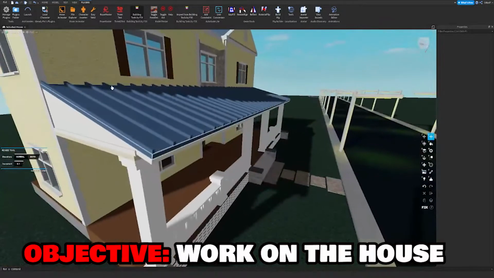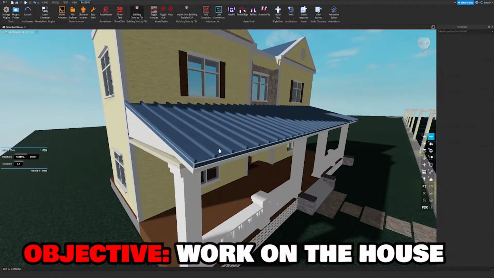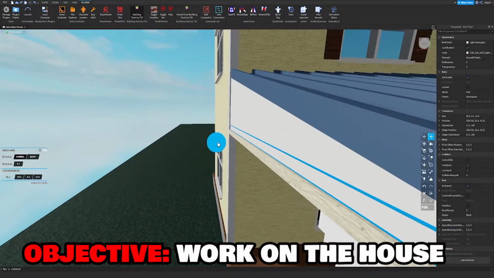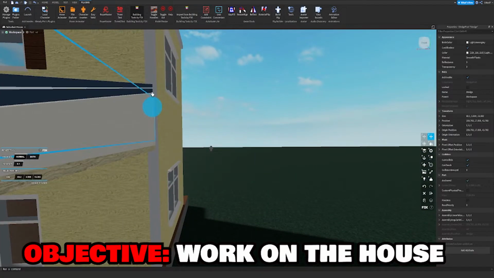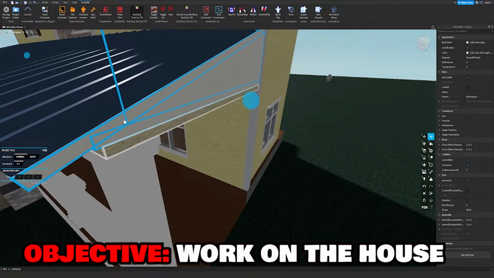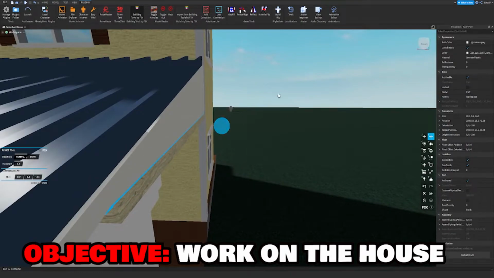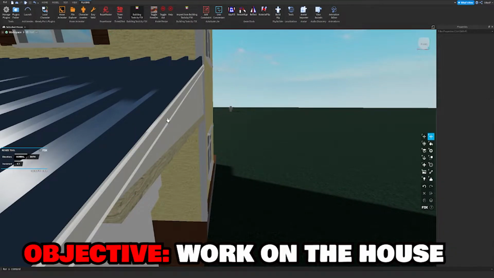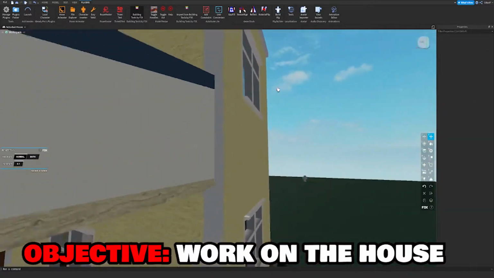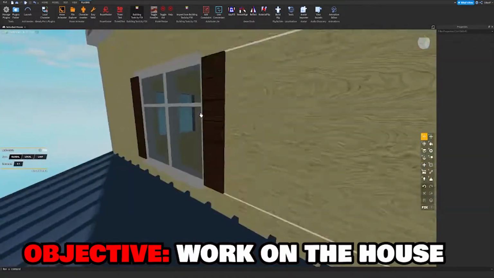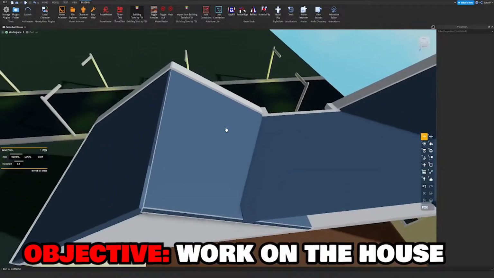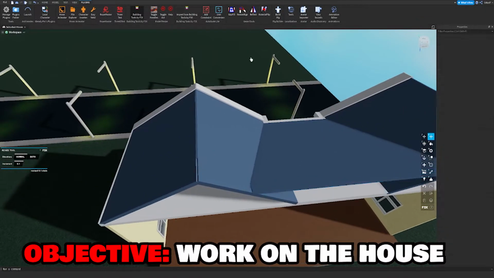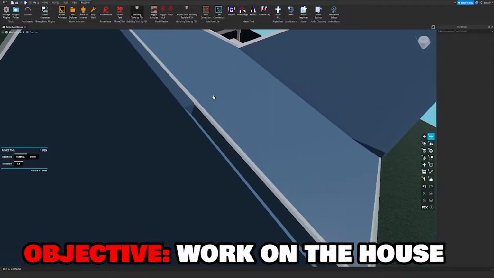Yep. That seems actually it, not gonna lie. Yeah, the interior, we're actually gonna work on that later. Okay.